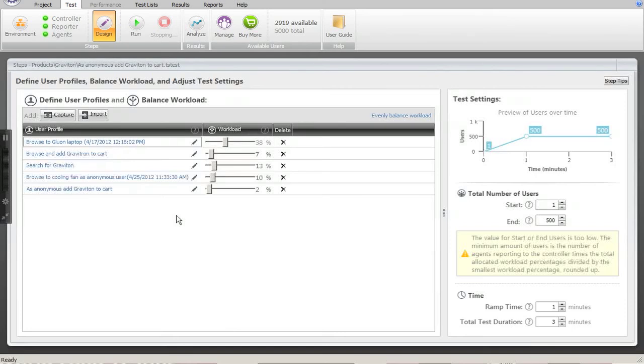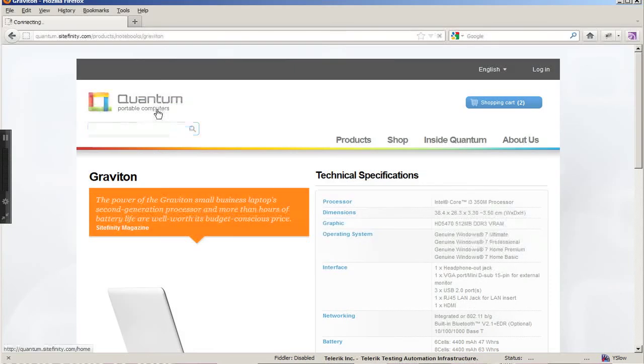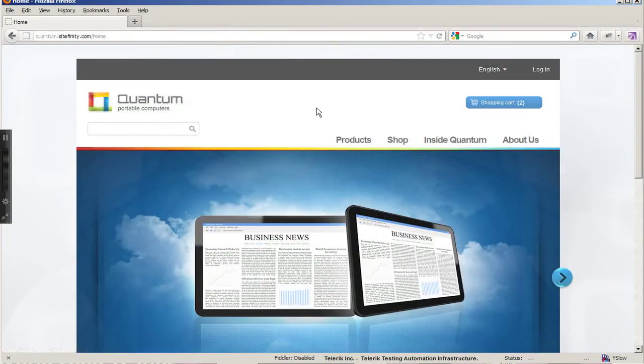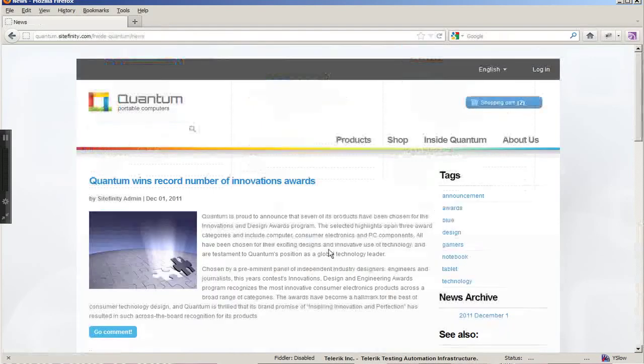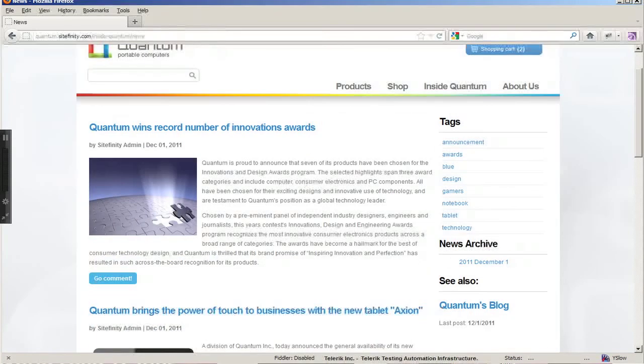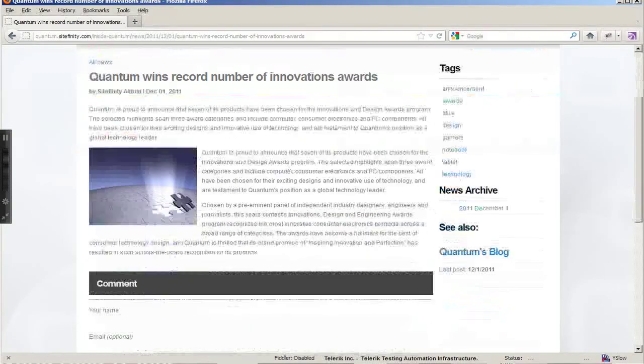So if I have another action that I'm thinking about that I may not have a use case for, let's say that I actually want to simulate someone who has Googled and found out something interesting about quantum computers, and maybe they have landed directly on this page here from a Google hit.